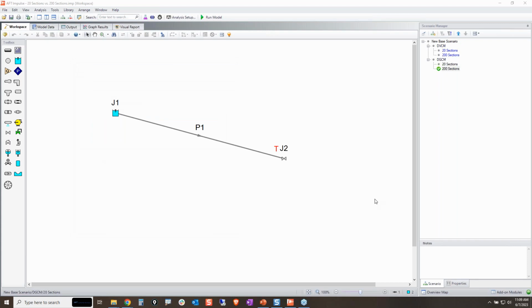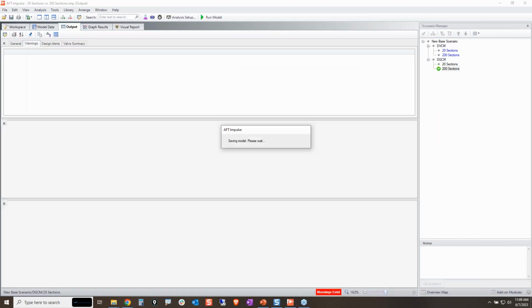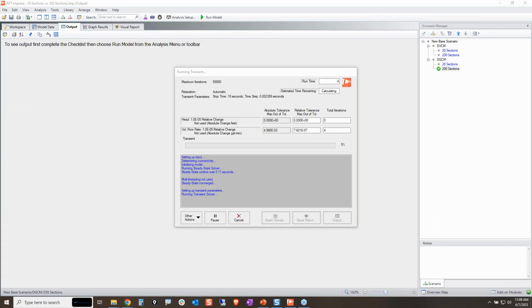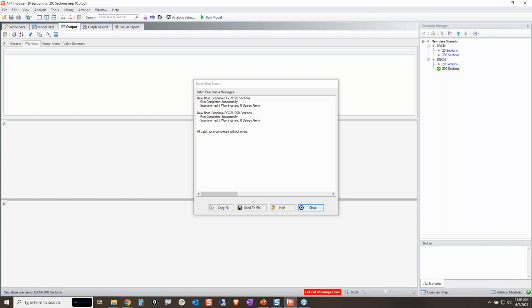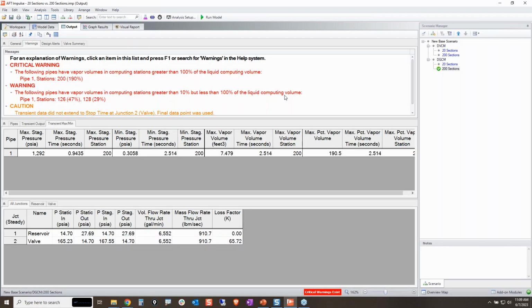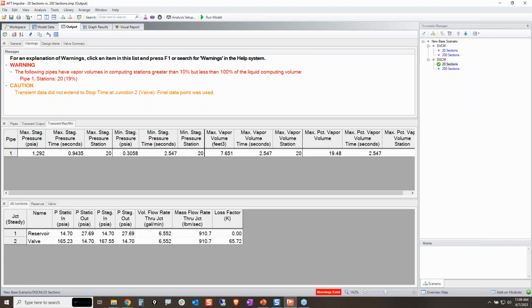This is how you dive down the rabbit hole. You start off looking at things in a real basic sense, maybe add some more pipe sections to get a little bit more resolution in the data to see what's going on, and then use the other cavitation model. Okay, so here we see similar stuff. So if I'm looking at the 20 sections, we can see a similar vapor volume that grows, and the pressure spike is similar to what it was before.